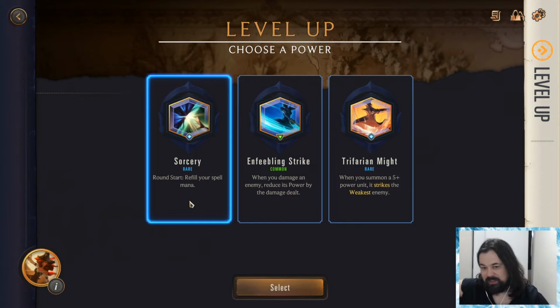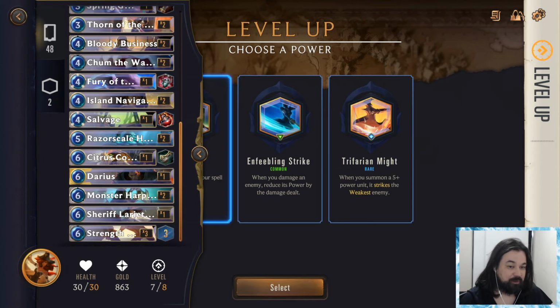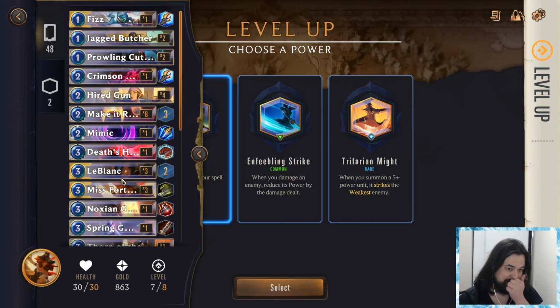I think sorcery's the pick. We're already pretty spell heavy. Enfeebling Strike actually makes our Make It Rains kind of absurd, though. So I think it's a tricky proposition, honestly. But how many of these do we have? We only have three, I guess. I don't know, though. We have so many good spells.